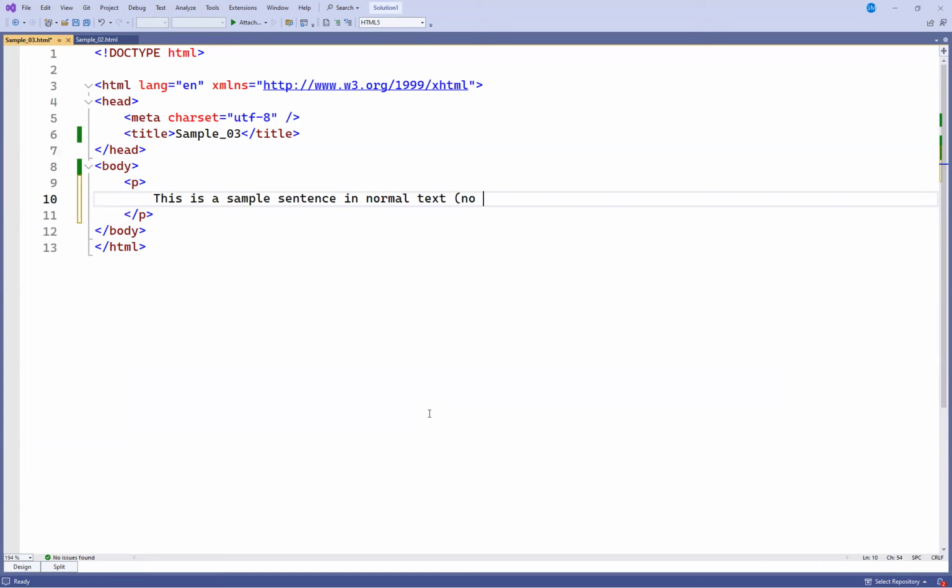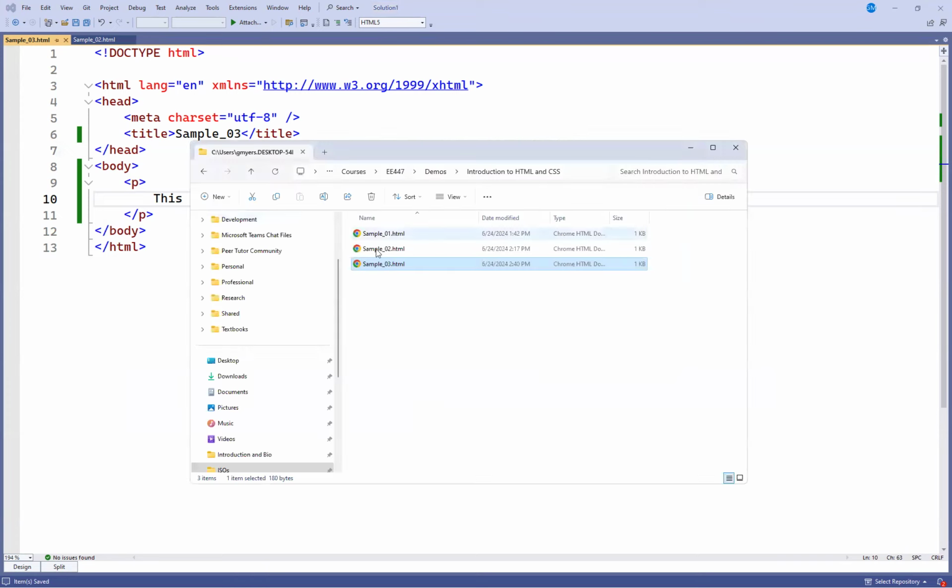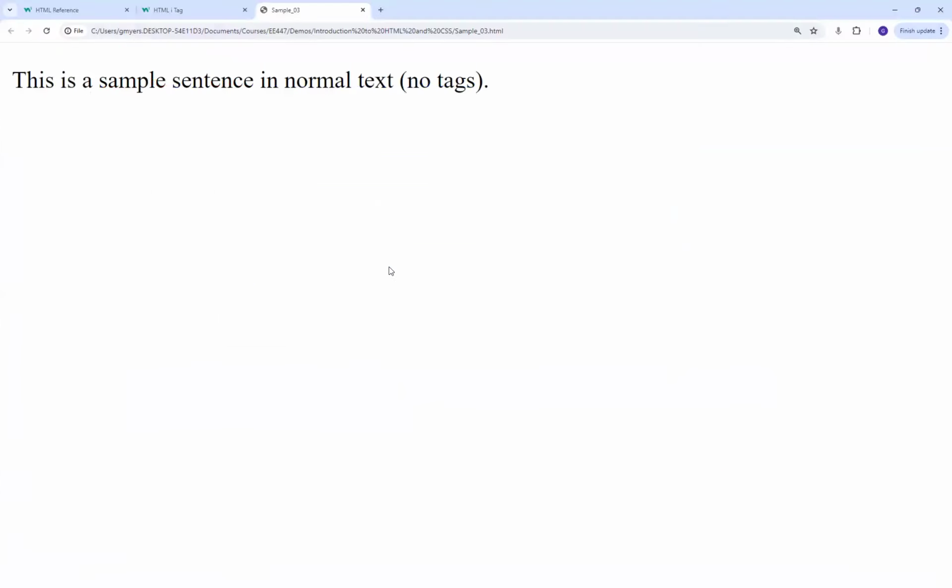And I guess we can emphasize this a little bit further by saying there is, in fact, no additional tags other than the P tag. And I'm going to follow this up with our BR tag. Remember from the earlier video that that is our line break. Also, Visual Studio goes ahead and adds the space and the slash, which is technically not needed. And so at this point, let's go ahead and save our sample_03. Much like in the earlier videos, I've created a subfolder, and in that subfolder resides our sample_03.